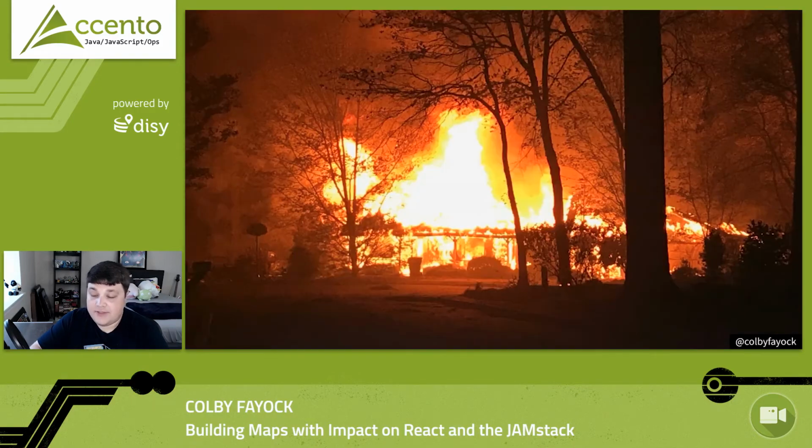This is a picture first responder Trevor Skaggs took as he was up against the Camp Fire wildfires in California. There are many natural disasters like this that unfortunately take place every year. It's intense and it impacts people's lives, and we want to try and help. We want to be able to put tools in people's hands that can actually make a difference. Those tools can help them fight current disasters and be more prepared for the next.